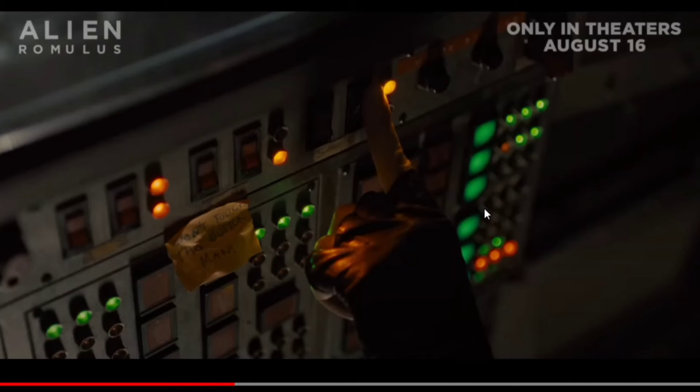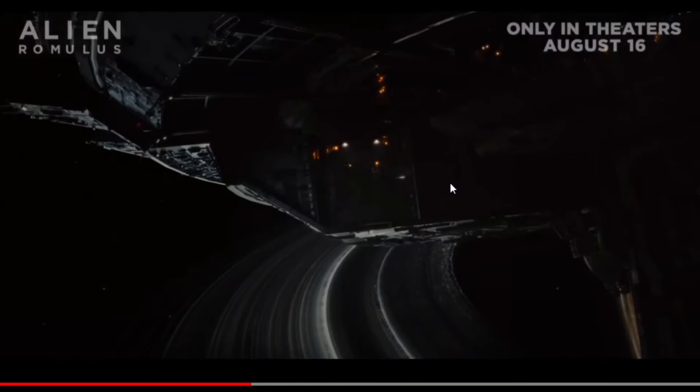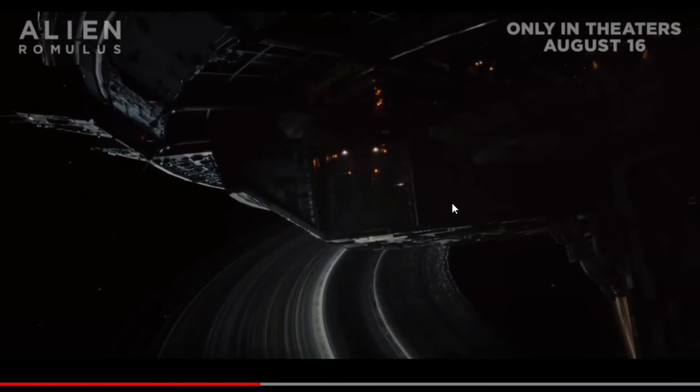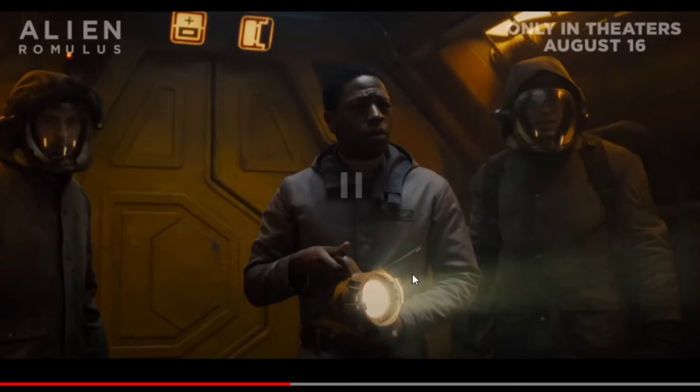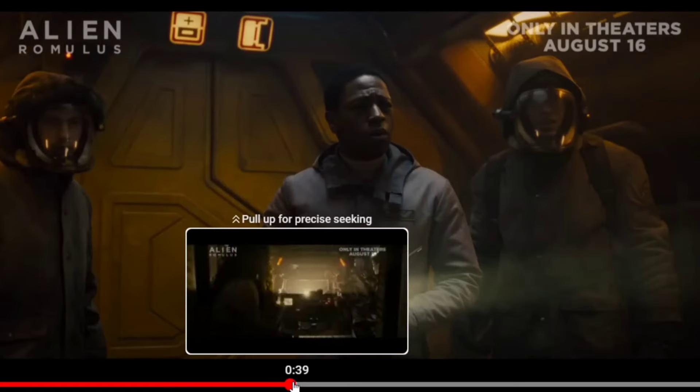It kind of reminds me of coal miners or something — having to work in horrible conditions, probably long hours, long days. It actually reminds me of a factory job I had a long time ago, which was just the absolute worst. So I do kind of resonate with the idea of them wanting to escape from this horrible place. Here we are — a little bit more of the ship and the inside.